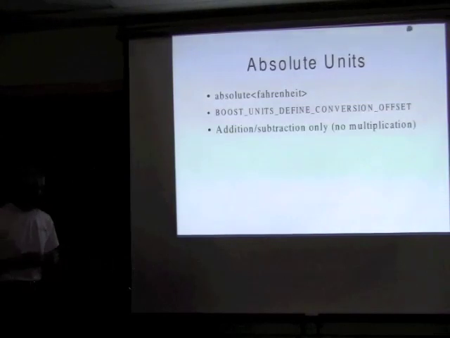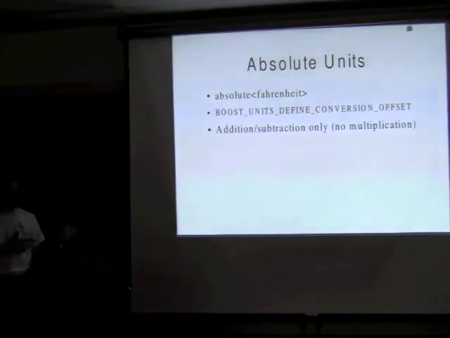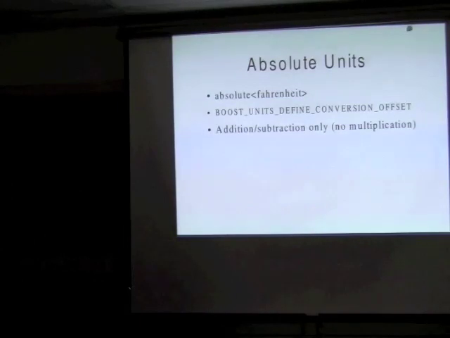Okay, so you were just asking about temperature units. If you want to deal with absolute temperature points, like say it's 65 degrees Fahrenheit out, then you need to wrap the unit in absolute. You can use temperature units without having absolute. It makes perfect sense to have something like millimeters per degree Fahrenheit. But if you want to deal with specific temperature points, use absolute. It's kind of like the difference between time duration and ptime in Boost date_time, pretty much the same thing.